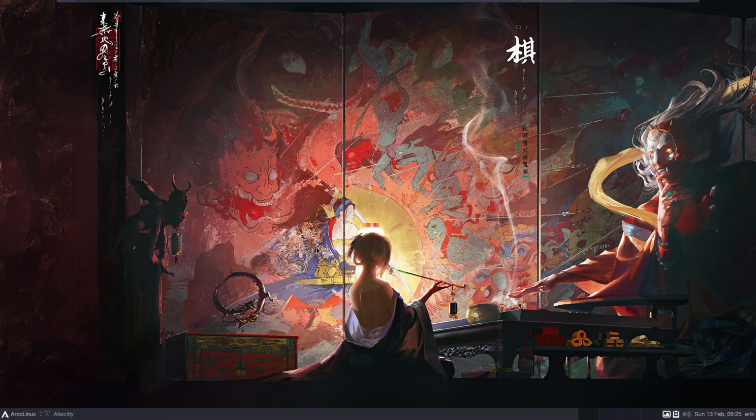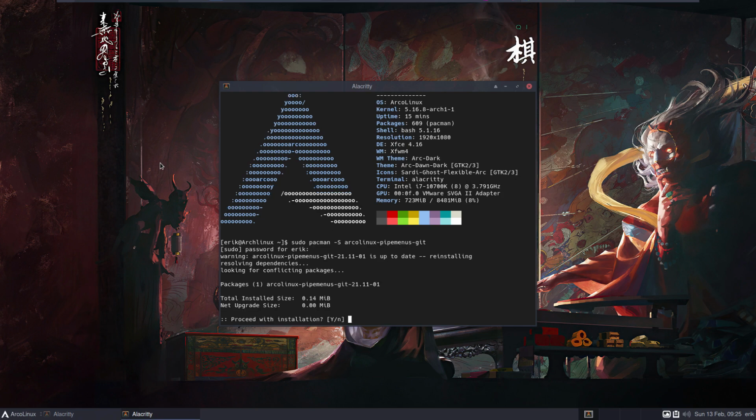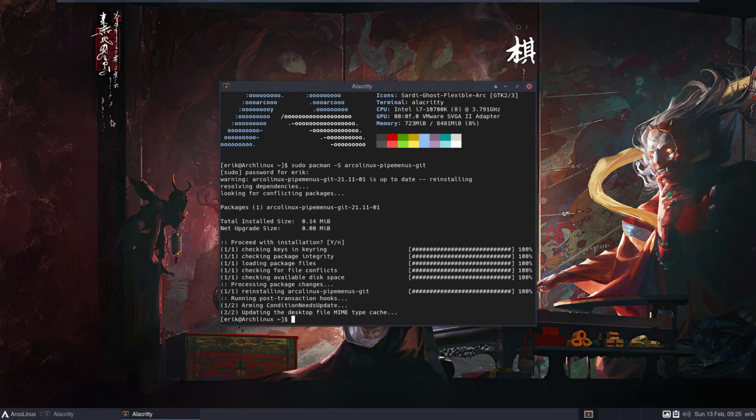Conky Zen. It's not working. Sudo pacman -S ArcoLinux pipe menus. Right mouse click, Conky Zen.